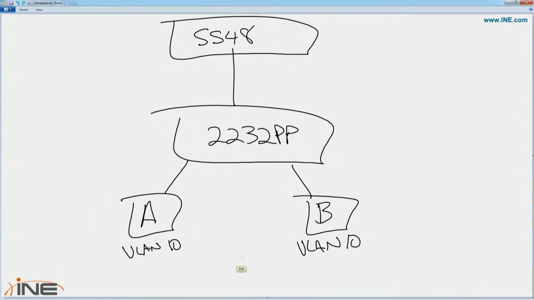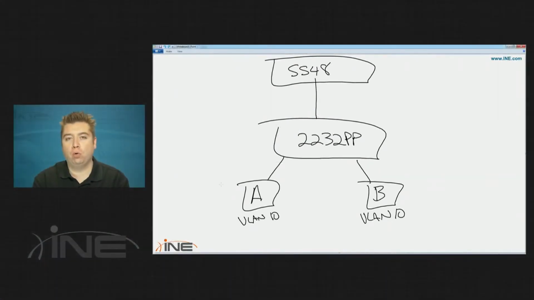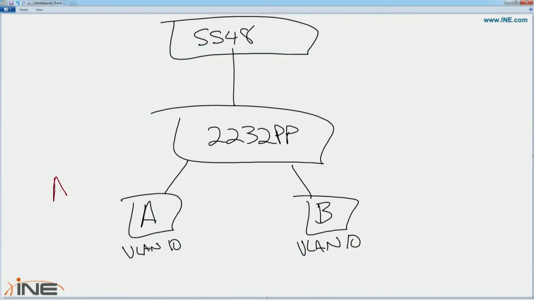So in other words, when server A wants to reach B, let's assume that this is the first portion of their communication. Server A knows what the IP address destination of B is, but it doesn't know what the MAC address is. So in order to find that, it's going to send an ARP, an Address Resolution Protocol request. So A sends the ARP, and the ARP destination is broadcast.